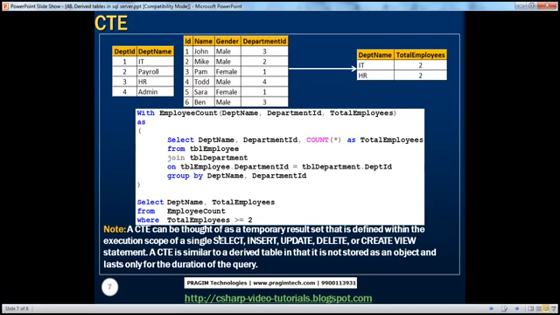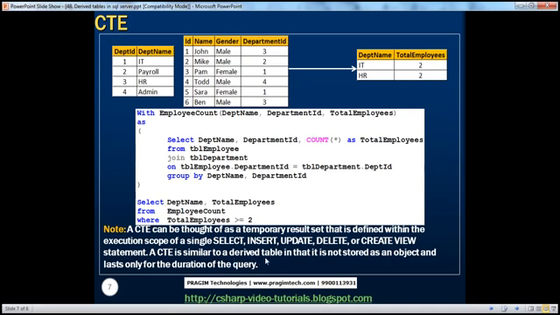Alright, a CTE can be thought of as a temporary result set. It's a temporary table, or you can also think of it as a derived table that is defined within the execution scope of a single select, insert, update, delete, or create view statement. You can use this CTE even within a view. But this is defined only within the execution scope of a single select, insert, update, delete, or create view statement. Now, if what we mean by this is a little confusing, we're going to talk about common table expressions in great detail in the next session. I will explain this definition clearly in the next video session.